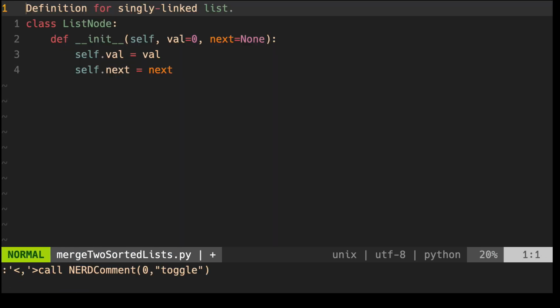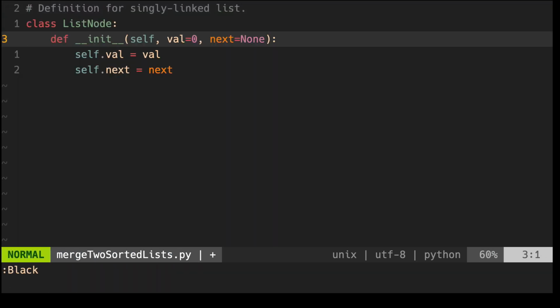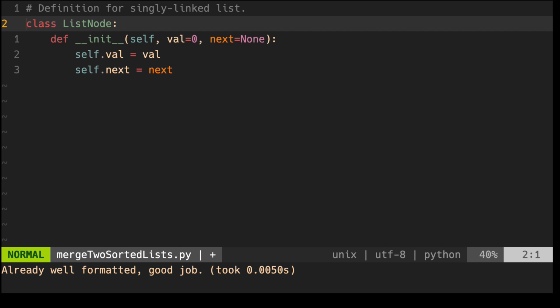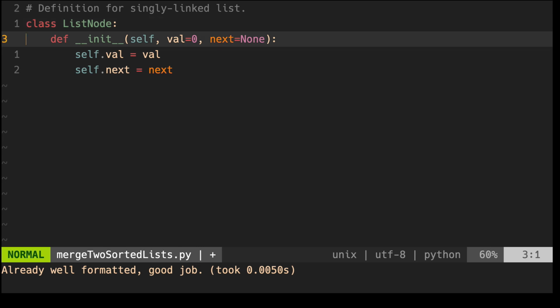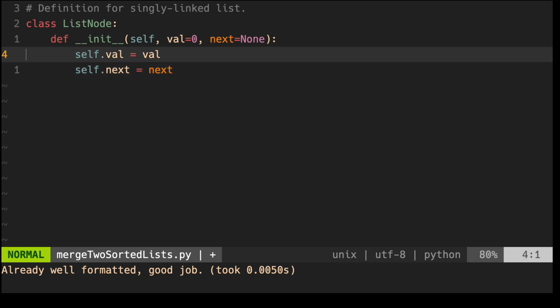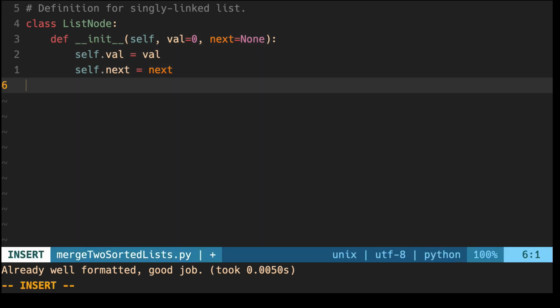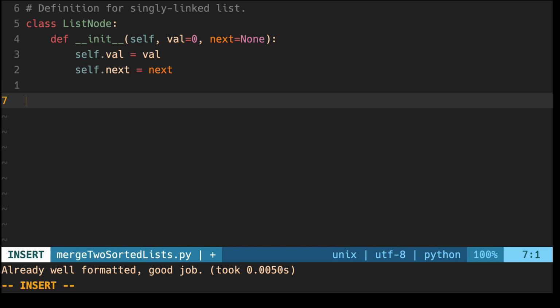And let's go ahead and uncomment this. And now we have this class ListNode, which is going to be what we use to make our linked list. And before we write the algorithm for this problem, let's go ahead and create our entry point.